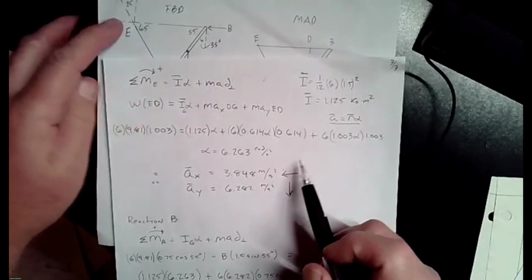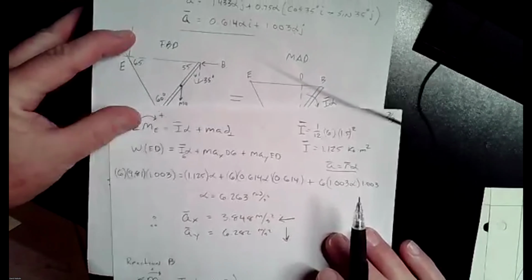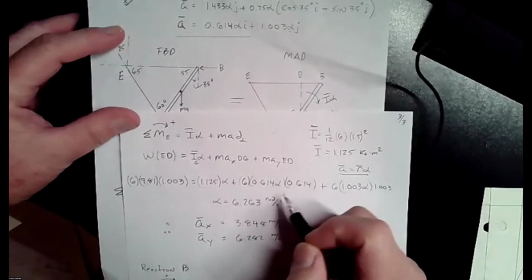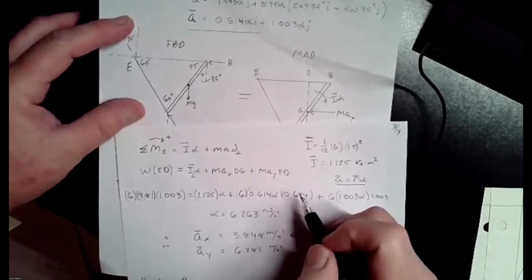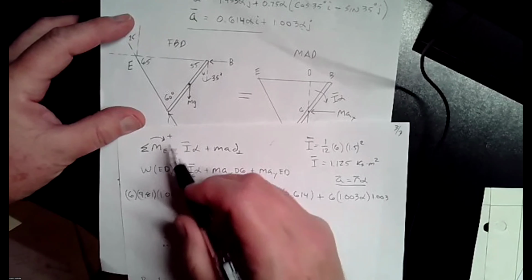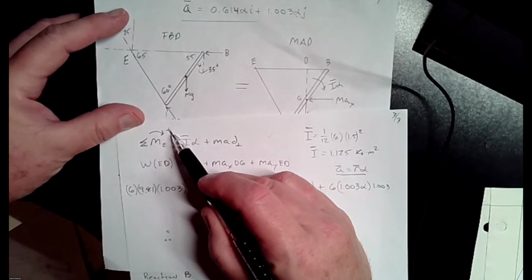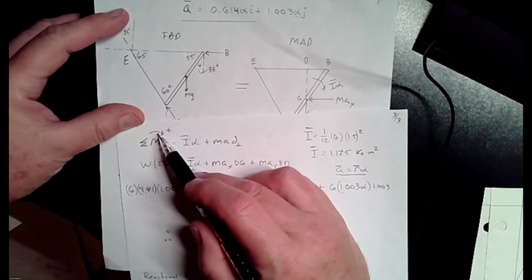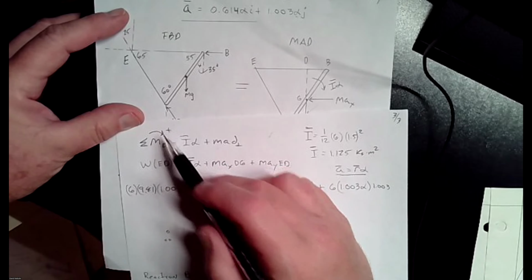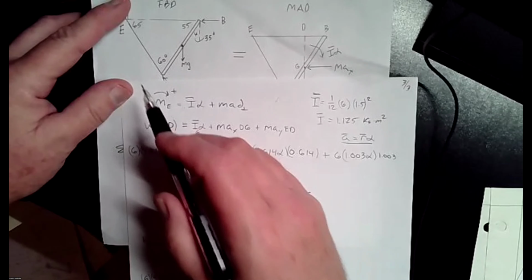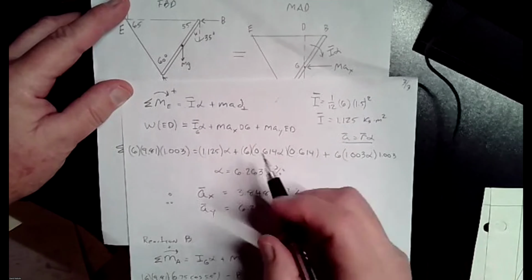The only thing I have to make sure of when I do this is keep track of the directions of the moments, right? It doesn't matter the direction of the forces, it's the direction of the moments. But it turns out that all these moments on the right side are in the clockwise direction, which I forced to be positive just so I don't have a bunch of negatives. If you want to do negatives, that's fine too. You just have to carry them through.